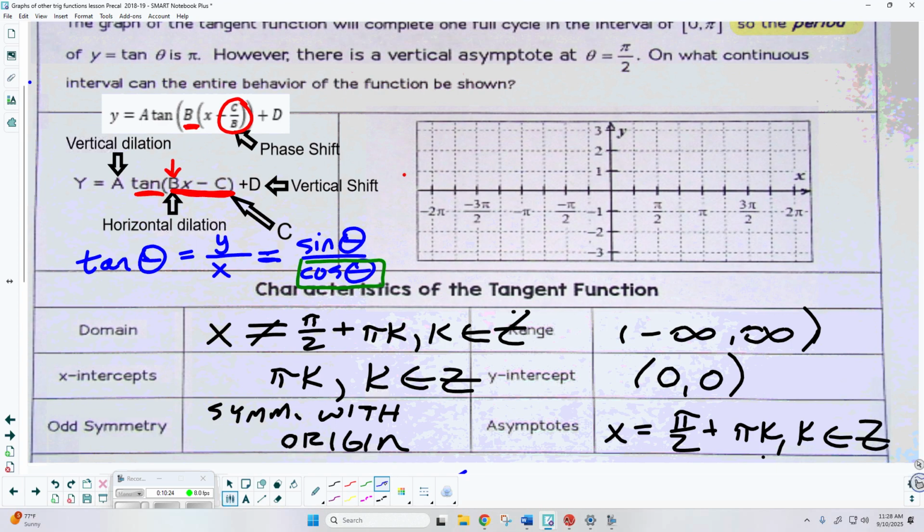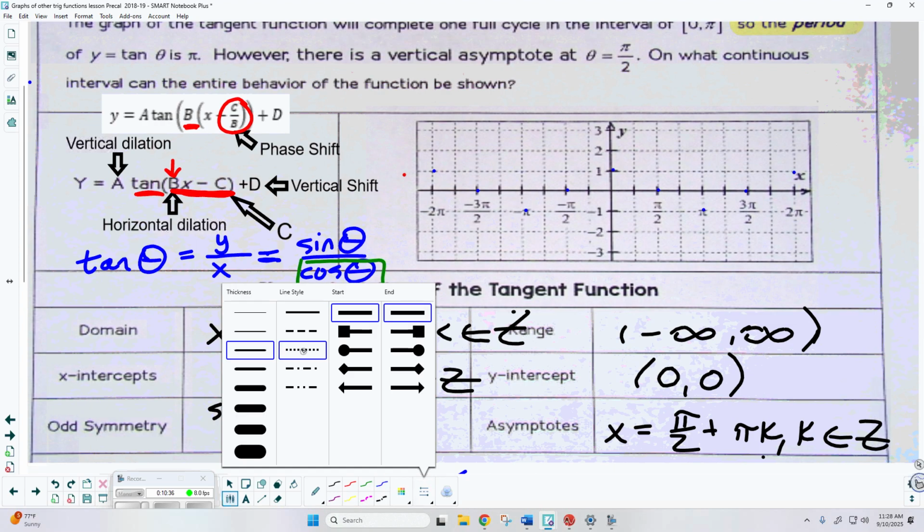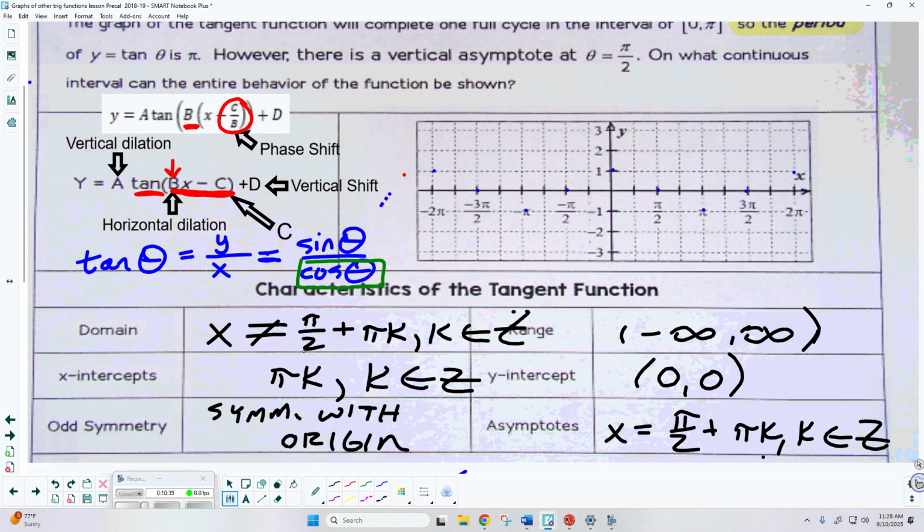So we're going to do this really light. Okay, remember cosine starts with a maximum. Then we had a 0, a minimum, a 0, maximum. Then I'm going to go ahead and do this in the other direction. Okay, so remember, this is just going to be a nice, light, curved line, or curved function, I should say.